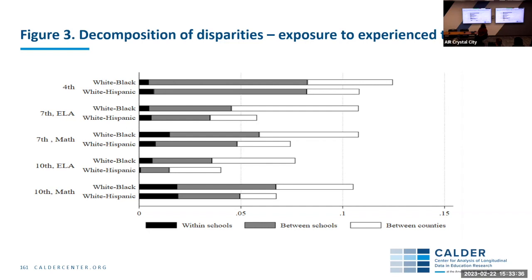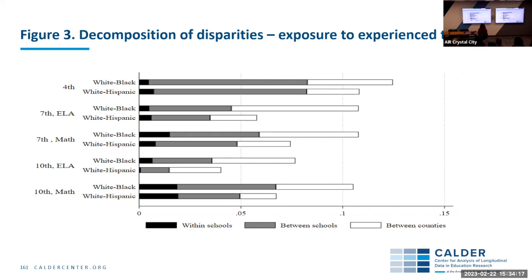That shouldn't surprise you. Now that dark black, if you go down to the other classes, you'll see in some grades and subjects, seventh grade math, seventh grade English, and 10th grade math, the share attributable to differences across classrooms in schools is larger as a percentage than it is for fourth graders. Now, the middle part, the gray part in each bar, is the portion attributable to differences across schools within counties or within districts.